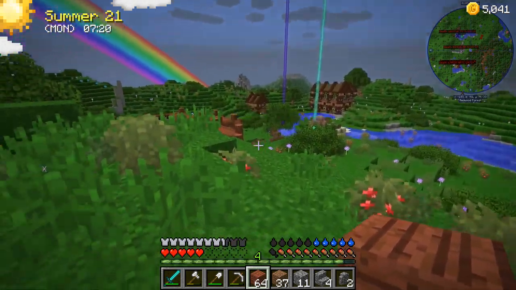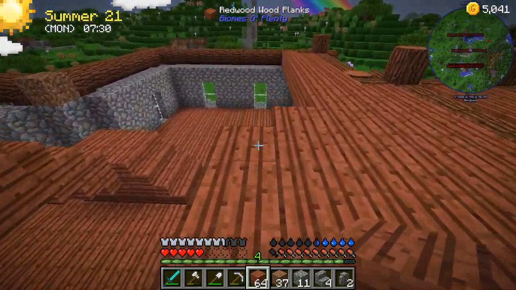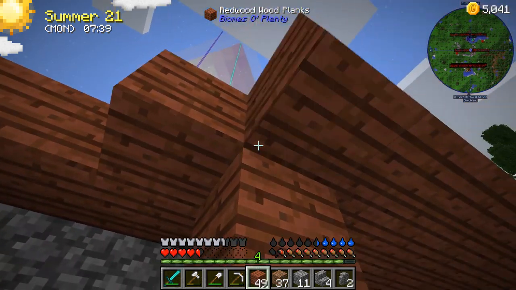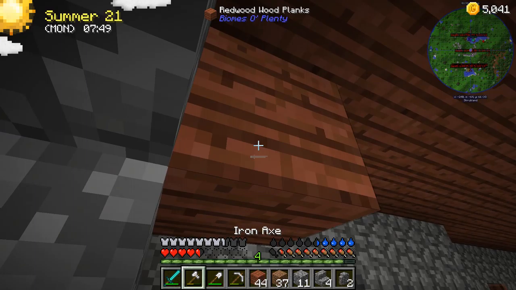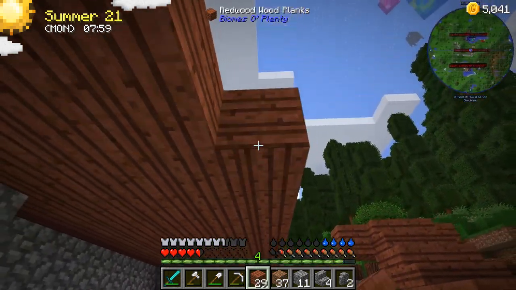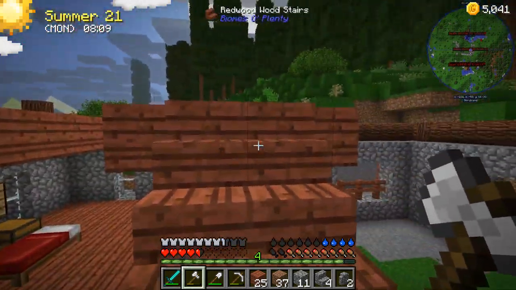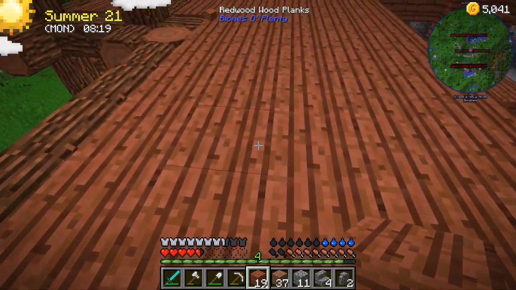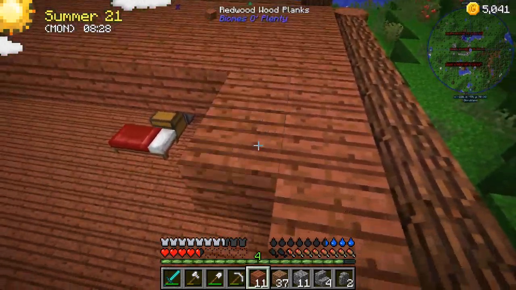Two stacks of wood. That might be enough to get the job kind of done. I don't know. It isn't that bad. I'm just gonna have to fix all these logs when I'm done. It isn't that bad once I have like a walking path.